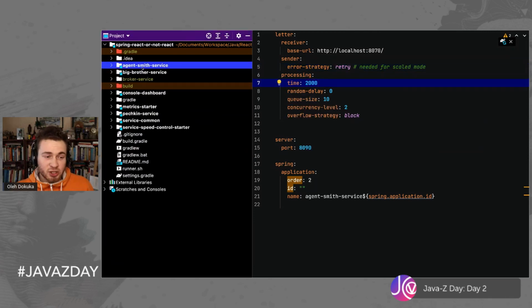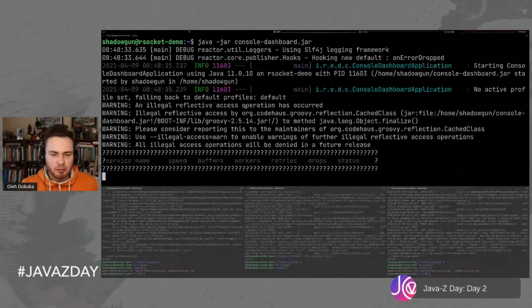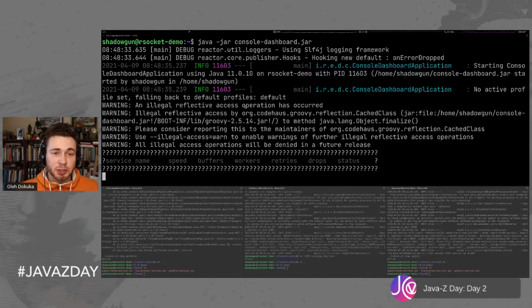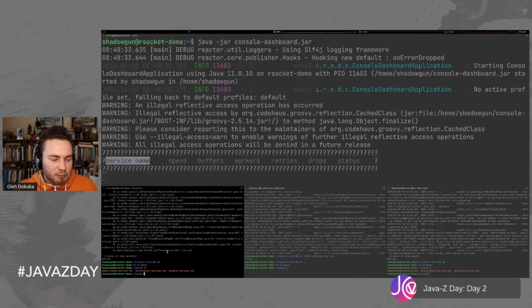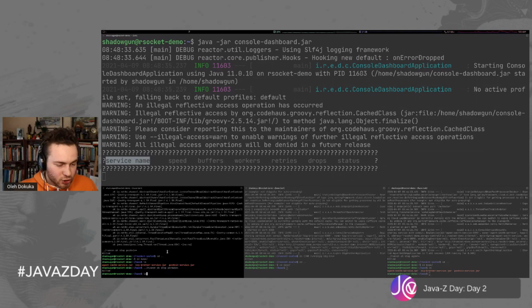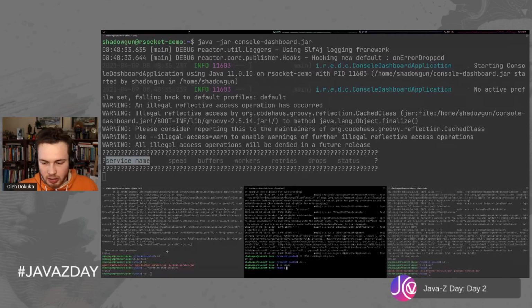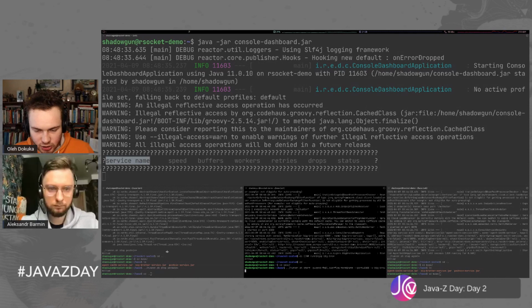And just to start and see how it works, let me switch to the console. Everything that you've seen is deployed to a remote service. Right now you are seeing a dashboard. In a second, this dashboard will get some more information, which we will be talking about. So let me stop Pitchkin. Let me switch to Agent Smith first.